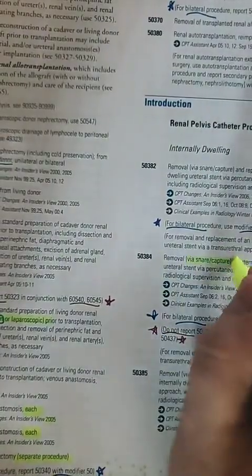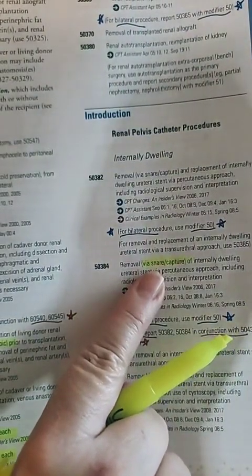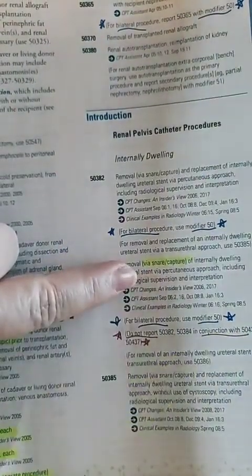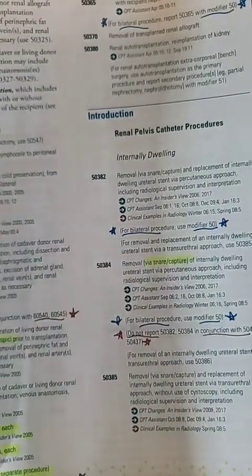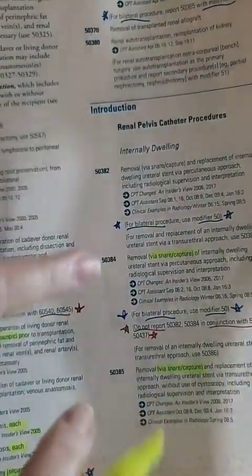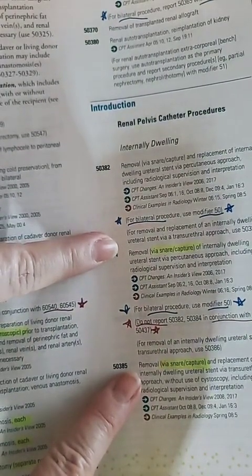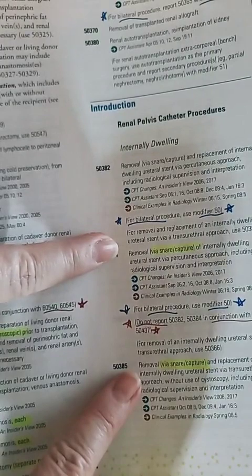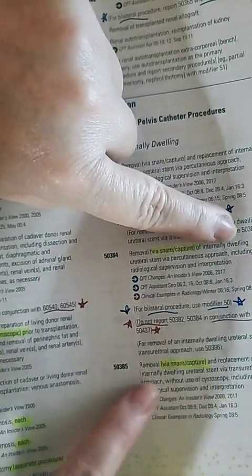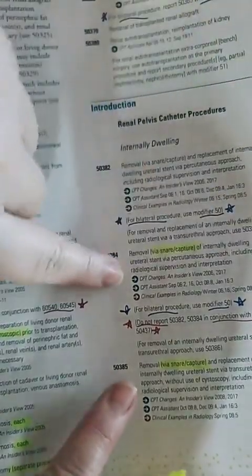Yep, yep, yep. This right here is what I'm talking about. They will definitely say they're snaring something in the CPC exam question. And this one up here is a stent. So this one's the snare. That's super cool, info that you need to know. This one's a snare too, down here. So we've got two snares. Both are removals. So I can so see AAPC picking these two as a difference. The difference is this is internally indwelling, and this is a replacement of a dwelling internally. So those will be our different words that we put in there.